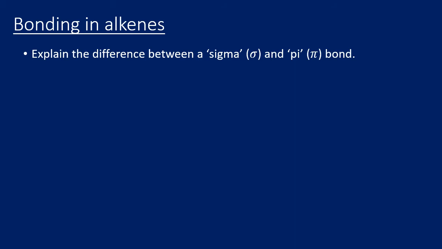So we're probably familiar already from GCSE that an alkene is a carbon double bonded to a carbon, and they have the general formula CnH2n, and that shows that it's unsaturated. It has a carbon-carbon double bond. Now, the first misconception that people will have coming from GCSE is they will think that a double bond is just the same as two single bonds. And it's definitely not. There are two types of covalent bonding going on here.